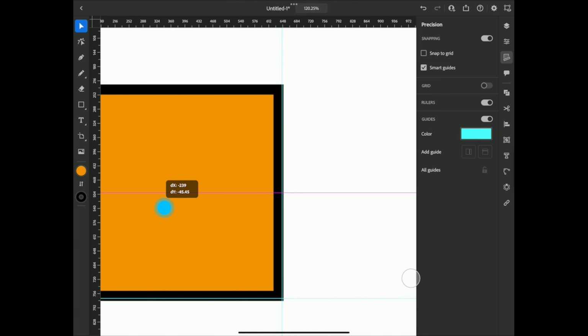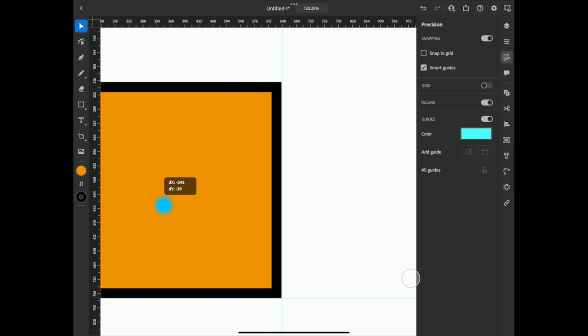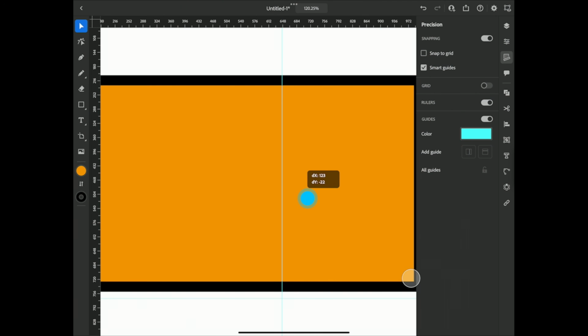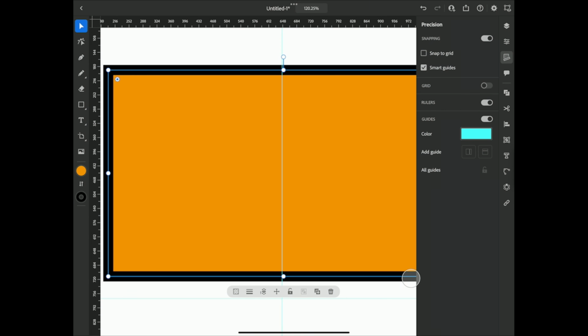So that's nice that I can snap into alignment with those guides, because otherwise, what good would they be at all? And you can change the color of the guides. You can turn them off if you want to, just so that you're not seeing them on screen for a moment. Turn them back on. So we have all these good guide controls. All guides, look at that. All guides lock. Right there. I didn't need to wait for you to tell me how wrong I was. There's a lock icon right there to unlock all the guides or lock all the guides. So that's very nifty, I think.